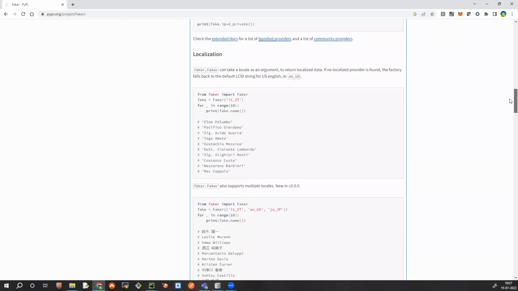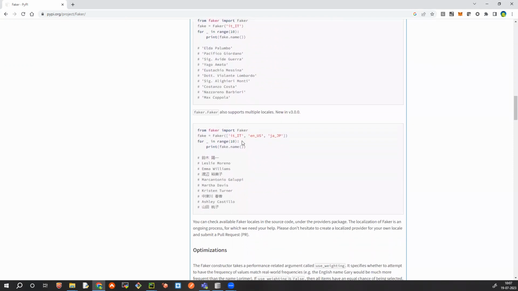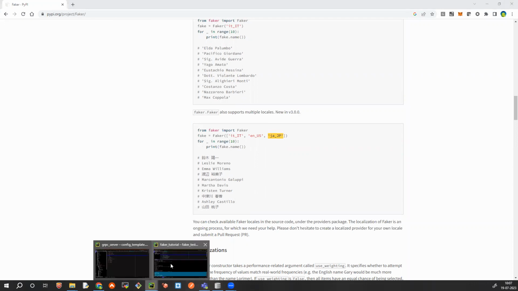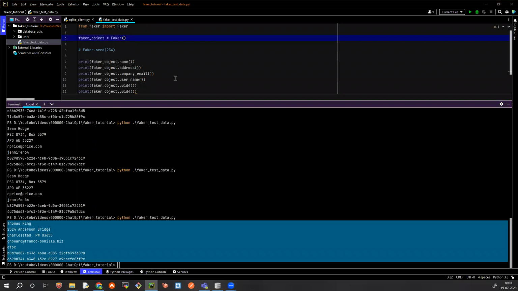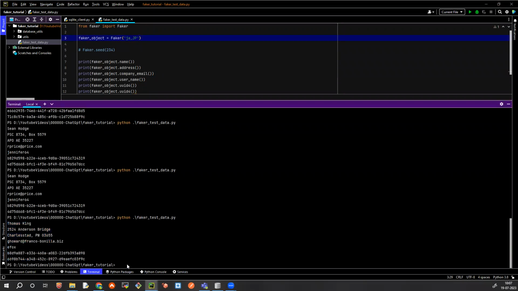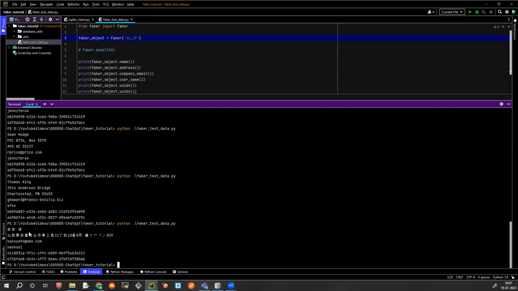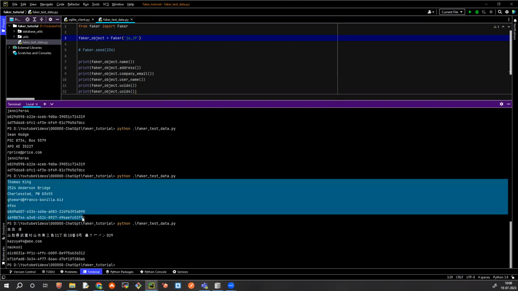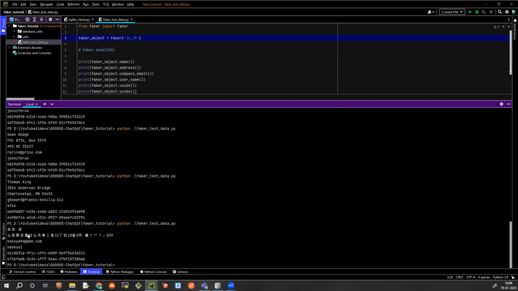The other thing is, if you want to use a specific locality to get the name, age, and address. So for example, US related data, if you want Japanese, right? I think this is what you have to provide as a list. So if you need multiple country specific data, but if you want only Japanese, this is how it's made out, right? So let me run this. So rather than getting English, which seems like a default value, we are just getting Japanese, right?